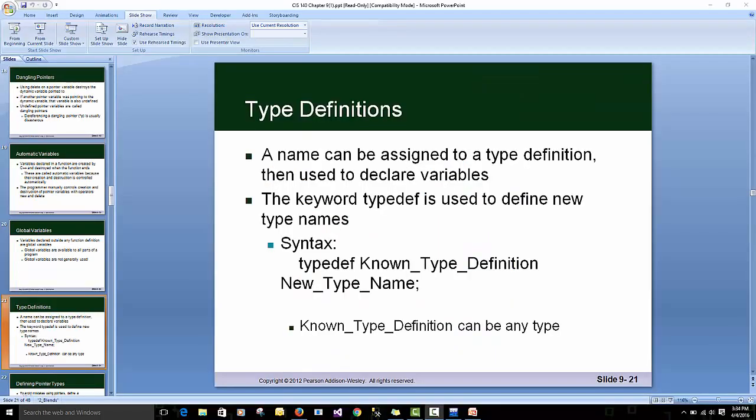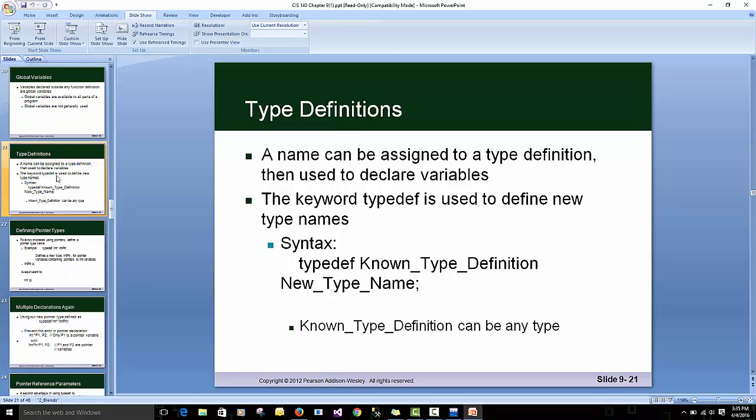A couple more things I want to show you from this PowerPoint set in preparation for the assignments we'll be doing together in this chapter this week. One is typedef. With that whole asterisk scenario, things can get really confusing. There is a keyword in C++ called typedef where you can define a new thing and give it a name.